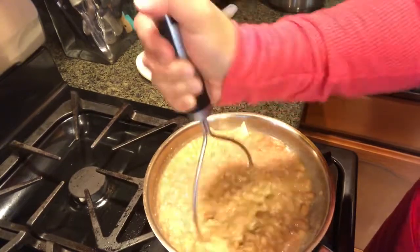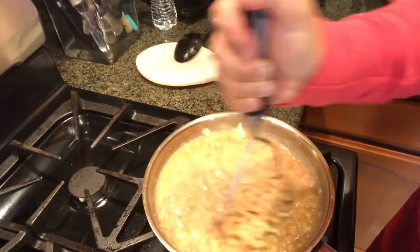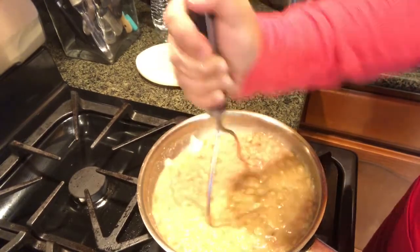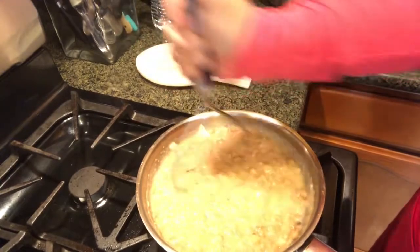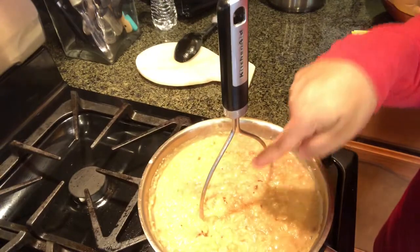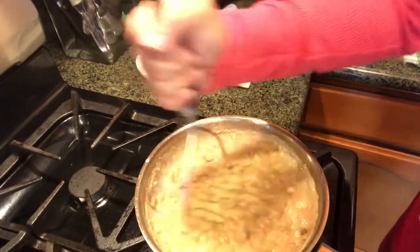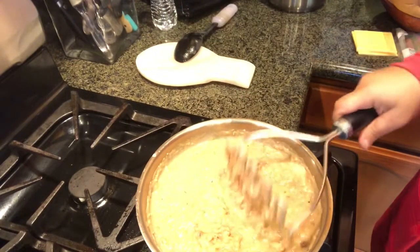Oh, you guys, and if you bought any canned beans, this is the perfect time for you to use them, just to refry them and give them your own touch. You see, my beans have little chunks of chiles de árbol. That's what I want. Okay, I think my beans are ready.